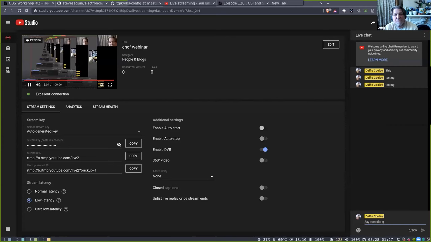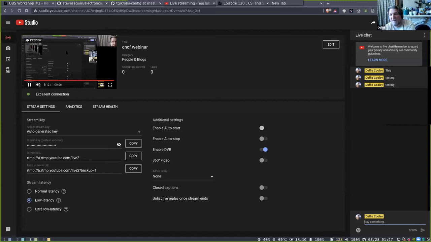I have screen and face, which is basically this. Sorry, I'm not sharing my screen anymore. Share my screen. So I have screen and face, which is this, right? And then I'm just capturing the entire desktop with this. What I'm showing on the desktop becomes whatever's on that desktop. So if I move back over to the browser window that I have shared, we'll see that content change, because what I'm sharing now on that desktop is actually the view of the studio window. There we go. Nice. Right?